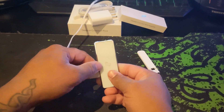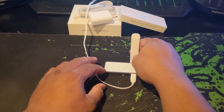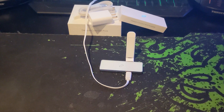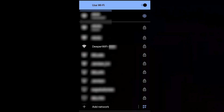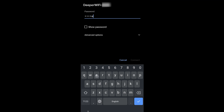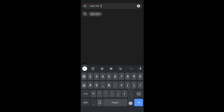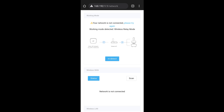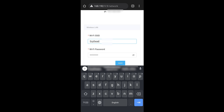Start by powering our Pico and plugging in our antenna. The startup process is around 60 seconds, where the indicator light is flashing blue. From here, the indicator light will start flashing red. At this point, we are ready to connect to its Wi-Fi to continue with the setup. Look for a network called Deeper Wi-Fi and enter the default password of 'ilovedeeper'. Head to 168.192.1.1 — yes, that is opposite of the usual 192.168 most routers start with. Once the page loads, we can pick a wireless network for it to connect to, and we can set a new SSID and password for the Pico's network. After this is done, reboot the Pico. And that's it — you're ready to go.